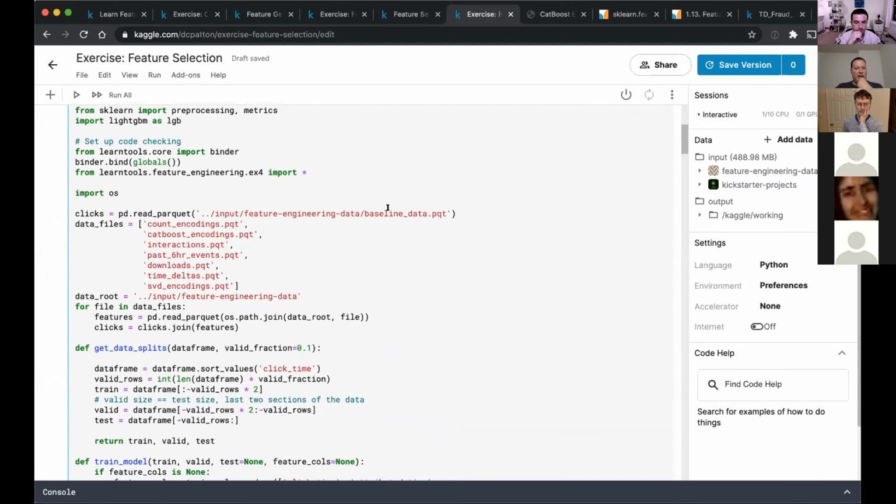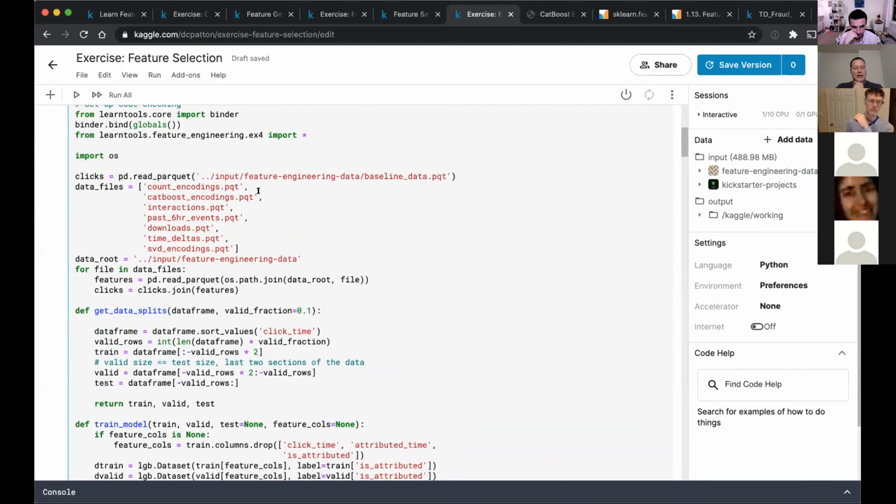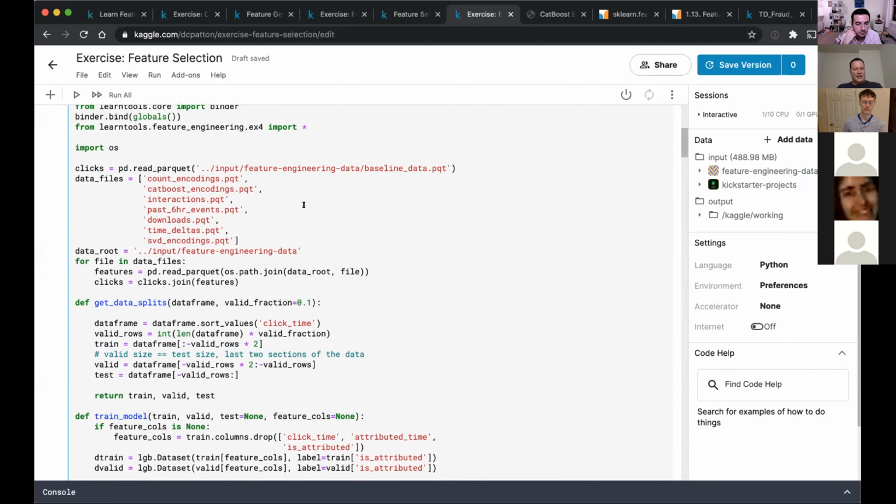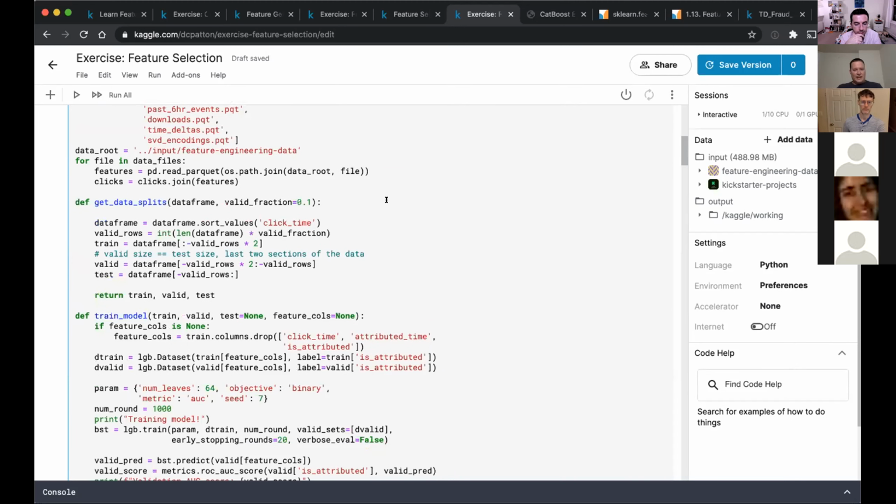So again, we're going to look at that download ad fraud application. In this case, they're going to have a lot of different Parquet files that they're bringing in. But the idea is that that's going to enable us to produce lots of different features. We're going to combine them all together and generate with our feature engineering a whole bunch of different features. And I think if I remember right, it's like 90 features we're going to have to start.